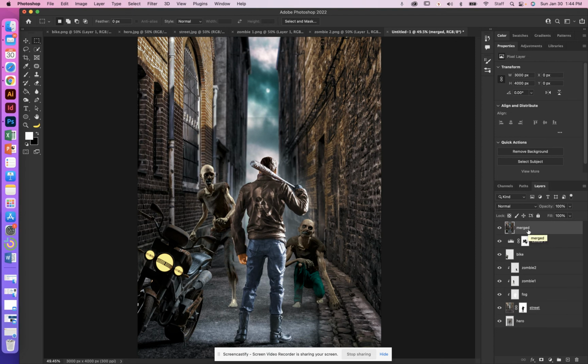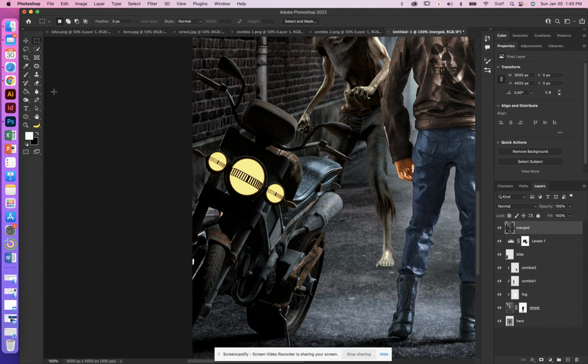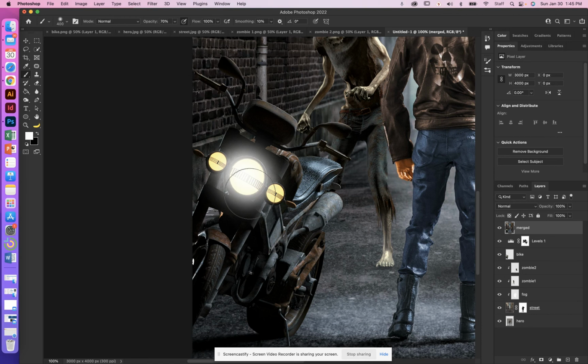All right, so now that we have this, I want to do some finishing touches on this by adding in some lighting around the bike because this is up front and it really is kind of distracting a little bit. And then we'll do a little bit of sharpening and kind of clean up the rest of this. So first thing I'm going to do is I'm going to zoom in onto the bike lights. And I'm going to switch to my brush by pressing B. I'm going to lower the size down maybe about 400 pixels. And I'm going to have white as my brush color. What I'm going to do now is I'm going to go in and I'm going to just paint a couple times.